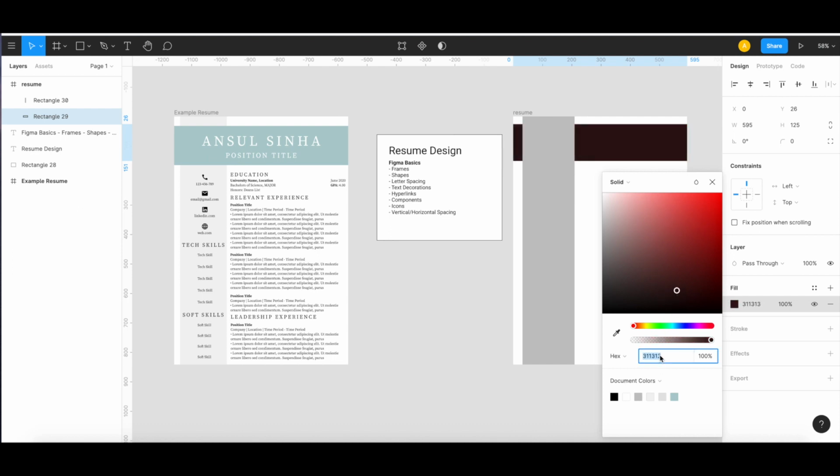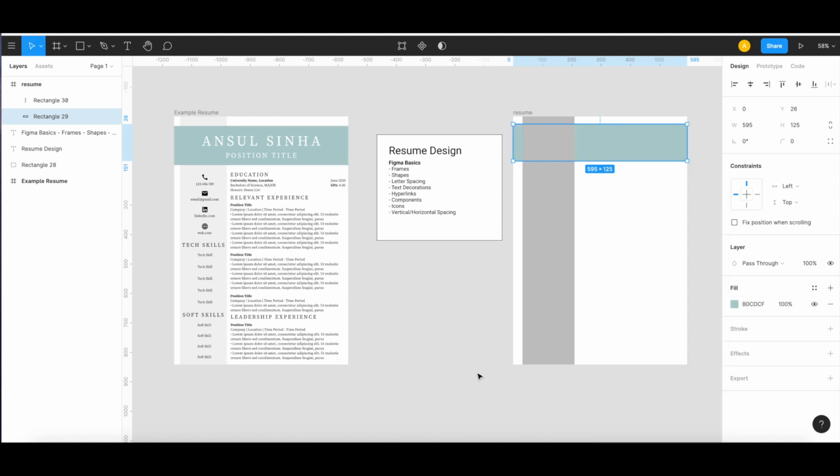You can also change the hex code if that's something you're more comfortable with. However, I'm going to show you how to use the eyedropper tool. The eyedropper tool lets you change the color of an object to any other color on that screen. So if I didn't have the hex code for this, I could just click on the eyedropper tool and the color will automatically be applied.